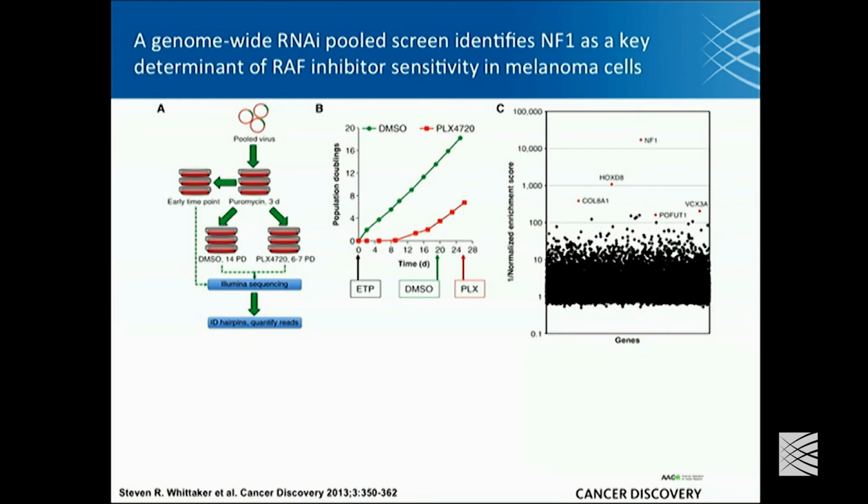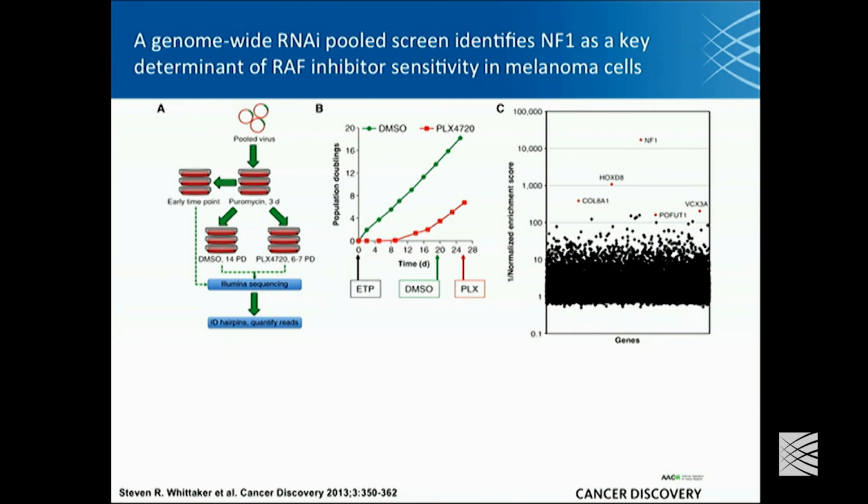Another type of viability assay that you can do in pool screen is a rescue screen, where you actually have a phenotype. In this case, it is a drug sensitivity, a cell line which is very sensitive. You introduce any perturbation that you want, and you're looking for genes that overcome this sensitivity, basically they confer resistance.